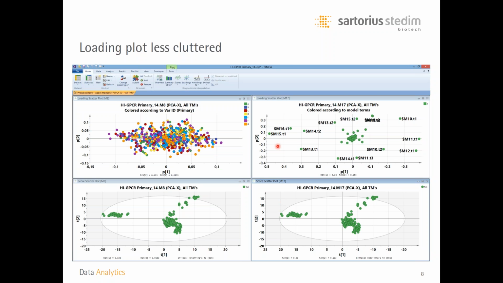The other thing is that the loading plot arising from the hierarchical model is much simpler to interpret. There are much fewer variables that are active. Over here we have around 600 variables, and over here we have around 15 active variables. So we have reduced the number of variables quite considerably. So it indicates that in case you have very cluttered loading plots, you can get a cleaner situation, if you wish, in the corresponding loading plot of the hierarchical models. And this is one of the driving forces. So this is where we are heading in the presentation.